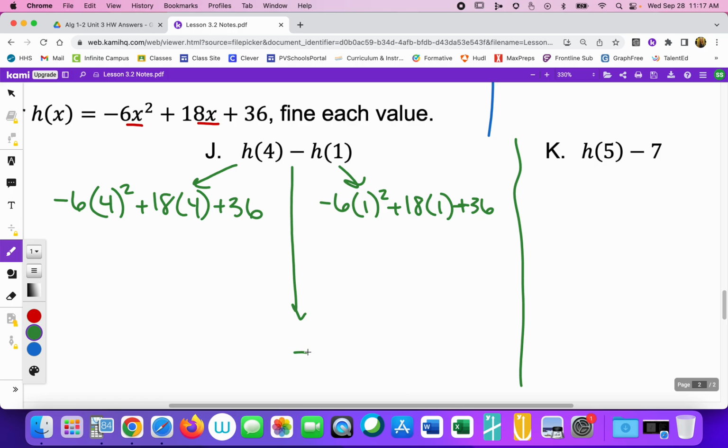Mm-hmm. 4 squared. It's just that one being 4 times 4, right? Yes. The other one is just a 4. Correct. So you only square this 4, so that would change it to a 16, and then negative 6 stays in front of it.